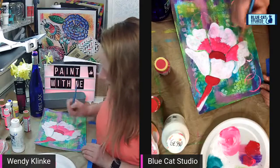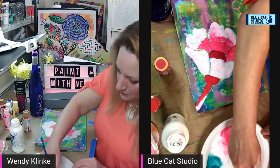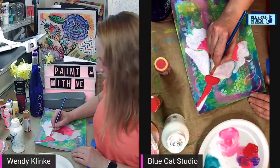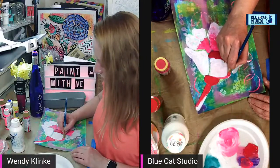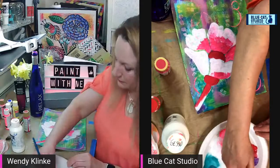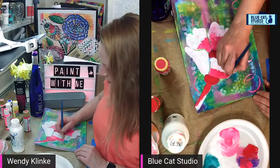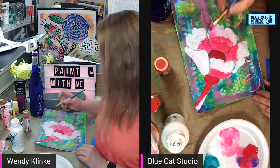All right, just getting that in there. And then lightly, even though it's mostly not going to be there and we'll be painting over it, we're going to get some undertones of that deep, hot, bright pink on the outside of the flower.